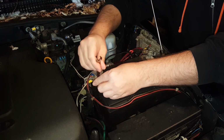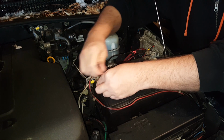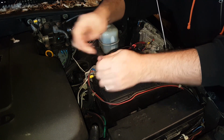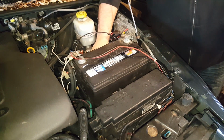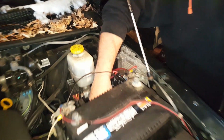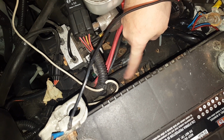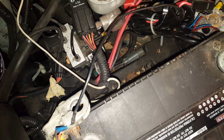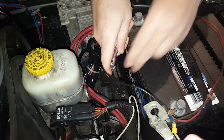These are 10 millimeter on my Jeep. They should be the same. I don't believe these have ever been changed, so they should be a 10 millimeter for yours as well. We also have a bolt on the back of the battery right here, and that is also 10 millimeter. You're likely going to need an extension, probably about 6 to 8 inches long, to be able to clear the battery and get it out of the way there.